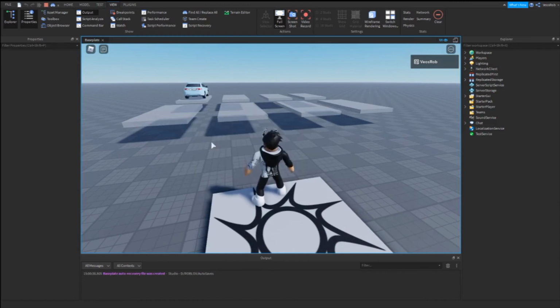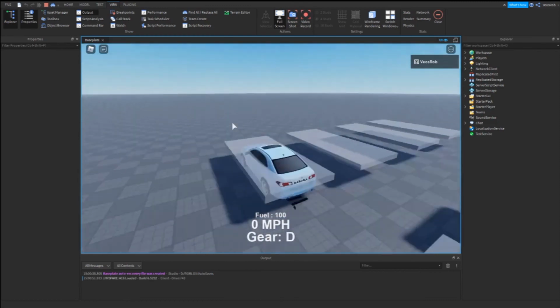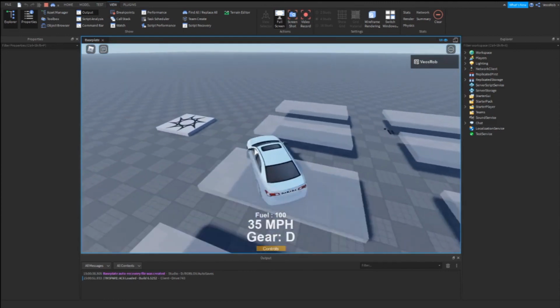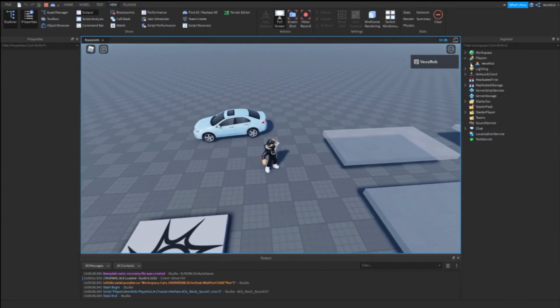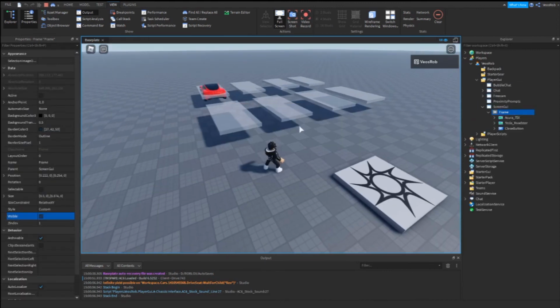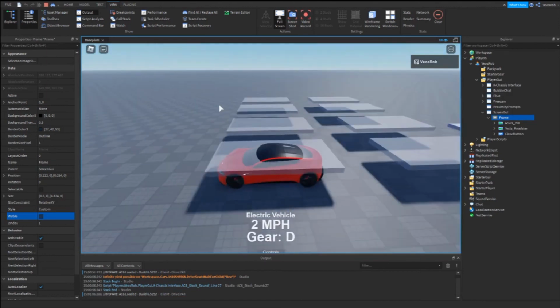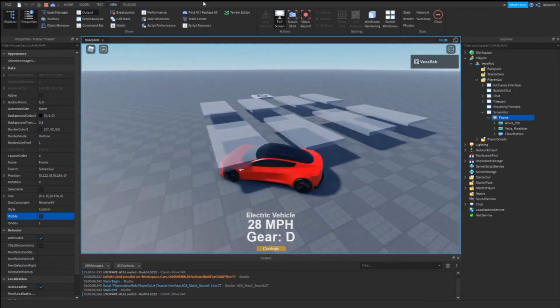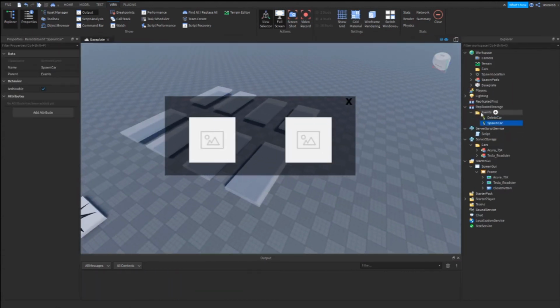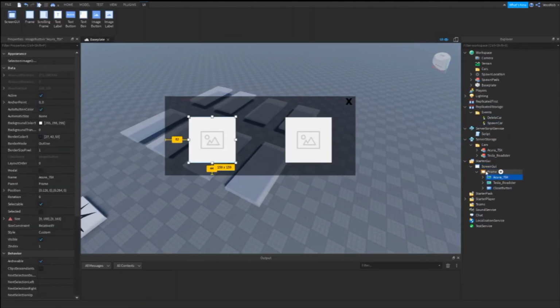So now if I click on this one, you can see my car spawned over there, and here we go. Obviously you can make the transparency of these equal to 1 so that doesn't happen. So if I open that back up, this little screen GUI here, and I click on the other one, you can see this here spawns in. Okay, so let's just back out of this, and then we'll make this not visible again.